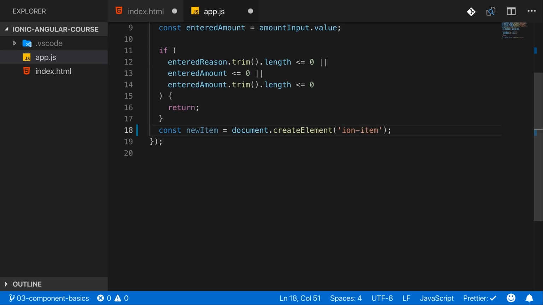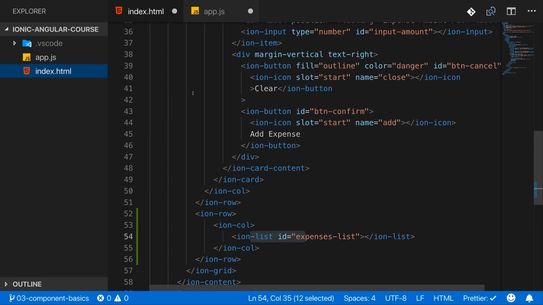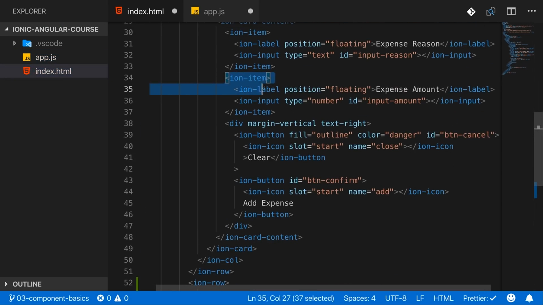So here we can enter item, which is the selector or the tag provided by Ionic for this, well, item element. And we used the item before already when we didn't create it programmatically. We used it here to wrap our label and input.